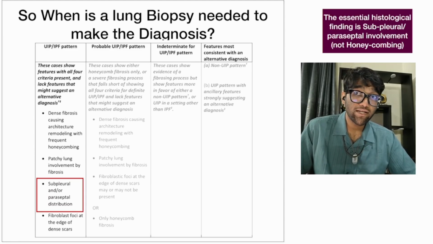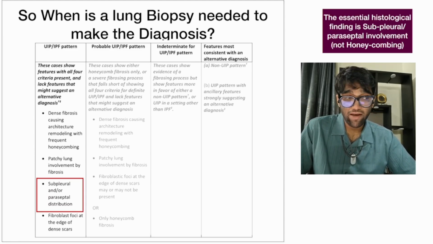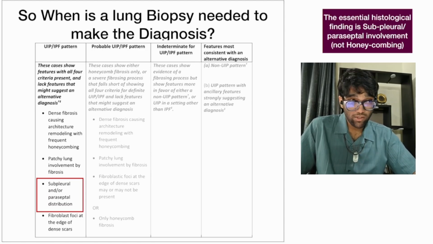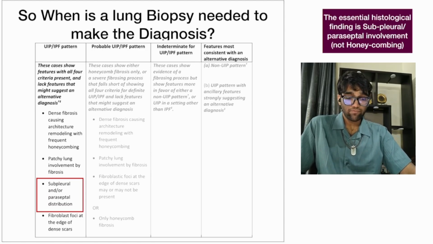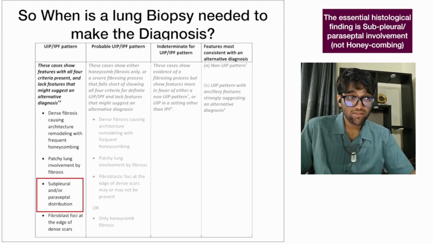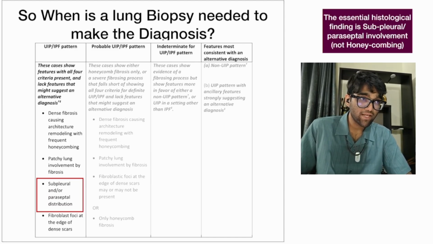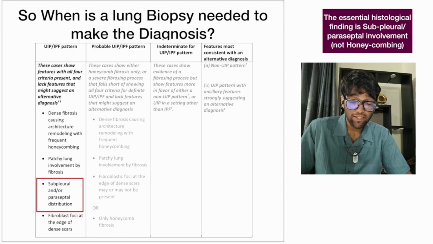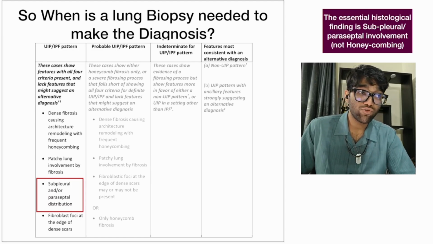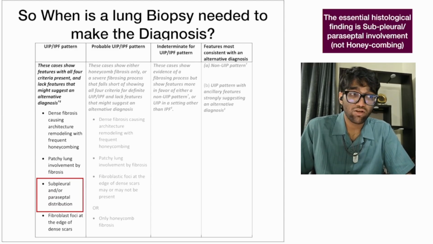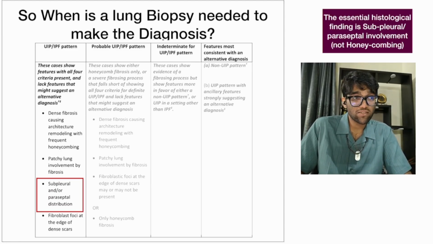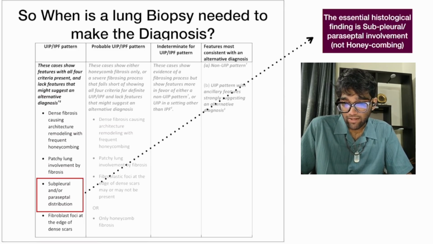So see, if you have an indeterminate for UIP, basically what that clinically implies is if you have an indeterminate for UIP pattern and you do a lung biopsy, and in that there is subpleural and or paraseptal distribution of fibroblastic foci with adjacent fibrosis, and there is patchy lung involvement with areas of sparing and with areas of significant involvement, but there is no honeycombing, it still would put the patient in the bucket of UIP or IPF pattern by histology. Because in histology honeycombing is not given as much importance. It is the subpleural paraseptal distribution that is more important. Okay.